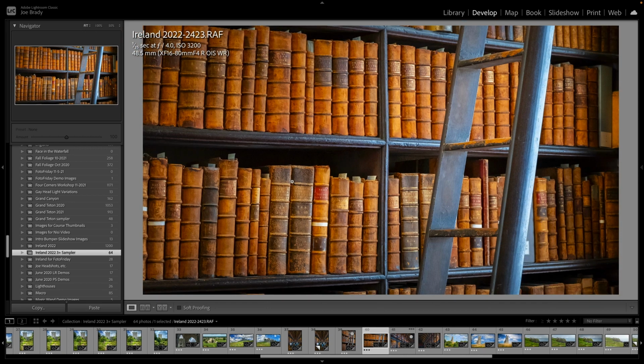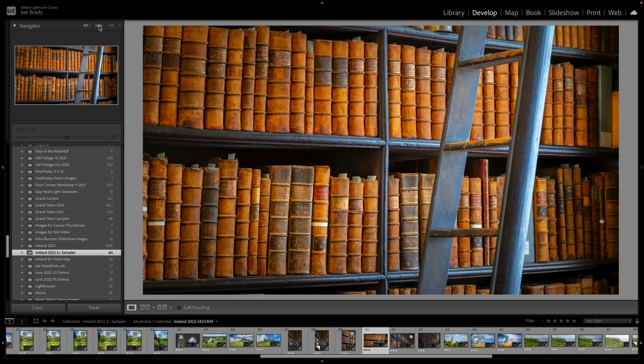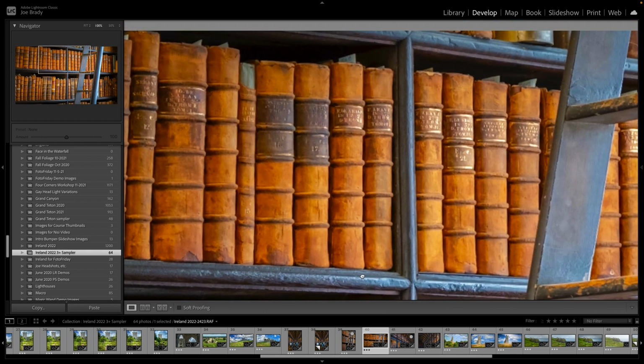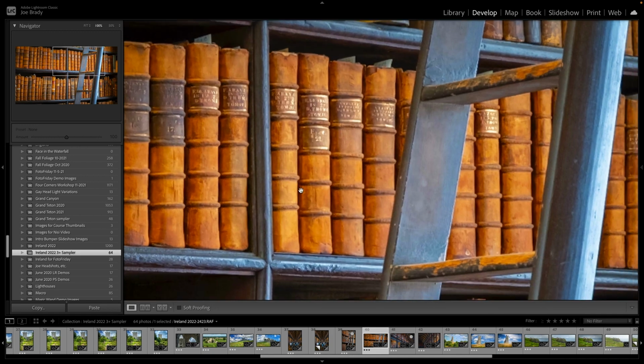Let's back off on the zoom. I wanted to show you, again, 125th of a second, f4, 3200 ISO. I love this image. I love the composition of it. Let's go full screen. There's just something so calm about it. And again, these are 15th, 16th century books. Let's look at 100%. As it draws in, look at how clean that is. For me, that is absolutely beautiful. Again, a little bit of grain.